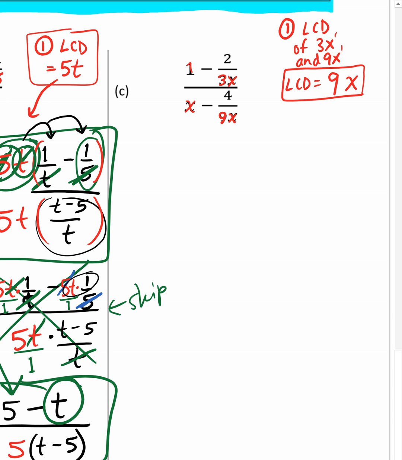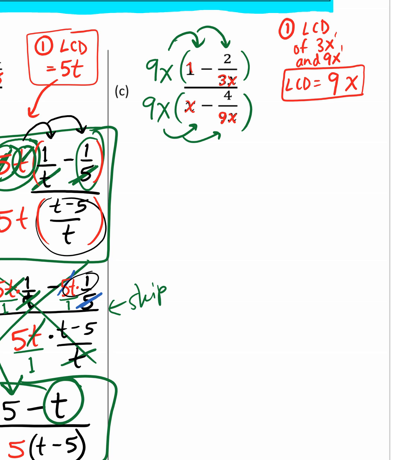Alright. In the next step, I'm supposed to multiply the big numerator by that thing, so 9x times this big boy, and then also the big denominator gets multiplied by it as well. And the numerator has two terms, so I'll be distributing the 9x onto either of them. Same thing with the denominator. It has 2 terms, so I'll be distributing the 9x onto both of them. And yeah, I think once you get good at this, you can probably just see what cancels as you go, but I'm just going to be really careful.